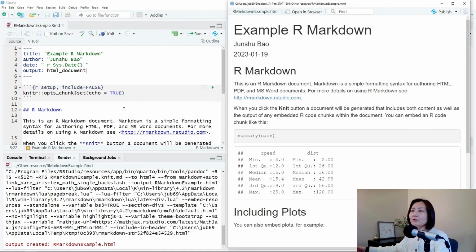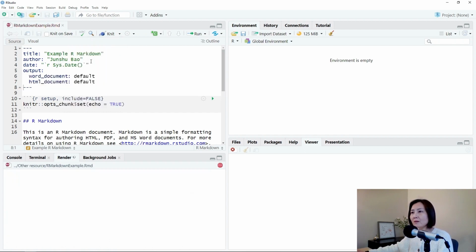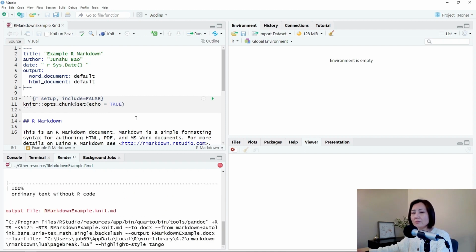So what if I want to knit it to a Word file? First, beside this knit button, there is an arrow. Click it, and you can see that you can choose to knit it to a Word file. Just click this one. And then RStudio will render it to a Word file.